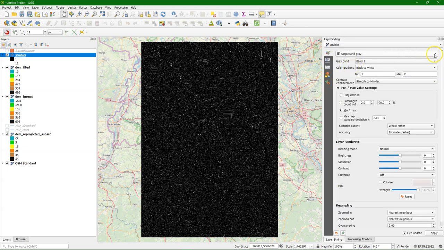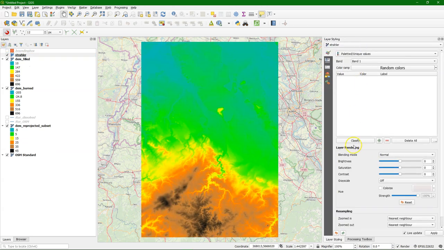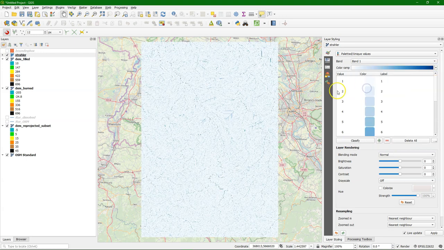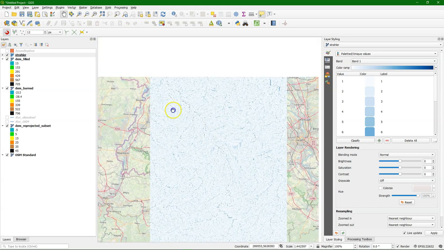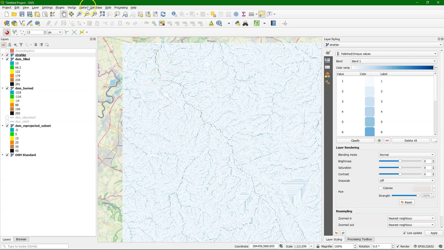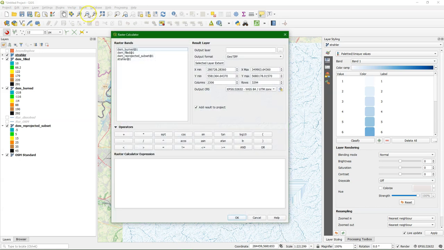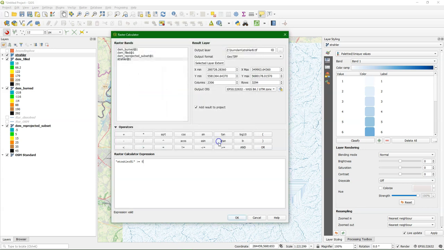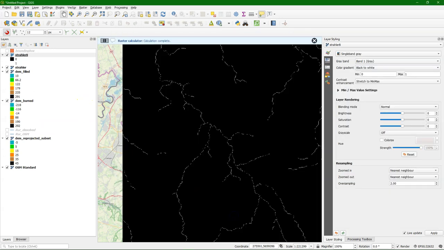Let's style this layer. It's paletted unique values. Click classify and use a ramp of blues, so the more blue for the higher orders, which are closer to the stream. And let's use the raster calculator to determine which strahler order corresponds with the stream. And we choose larger or equal to 8. This calibration is explained in another video, because normally you compare it with the OpenStreetMap backdrop and then choose the right level.